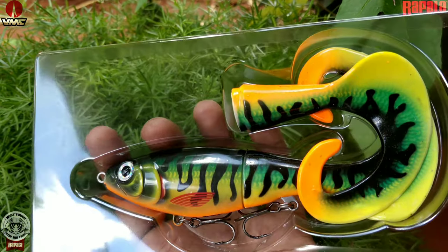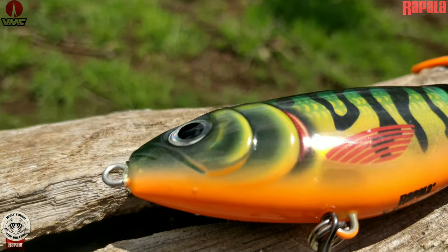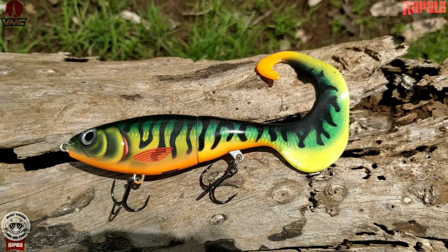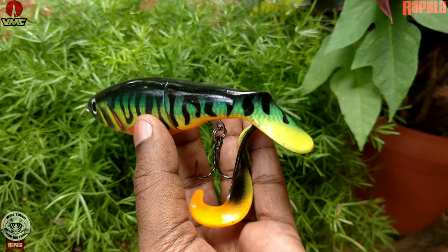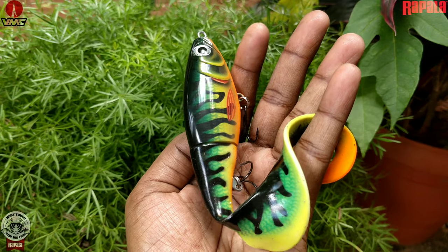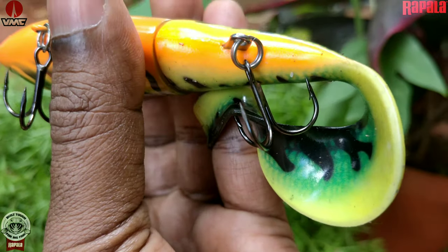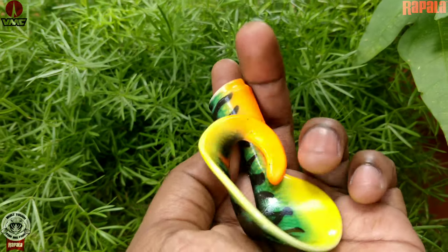Let's get into more details. This is how it looks unboxed, and this is a hybrid lure — meaning it's a mix of hard and soft lures. The body from the mouth to the stomach is hard material, and the tail end is a very soft silicone rubber lure. It has a very prominent action, as you can see it wiggles a lot, and that's sure to attract some good attention. It's a 17 centimeter, 6-inch, 40-gram lure which swims at a depth of about 0 to 5 meters. But if you leave it, it will sink to the bottom, so you have to be very careful when fishing with this.